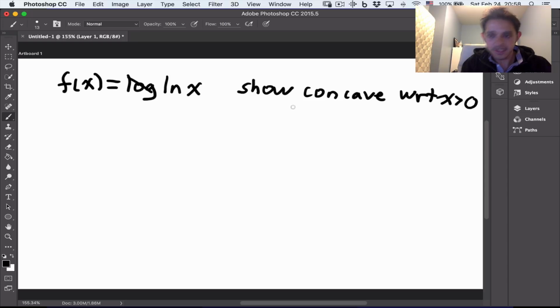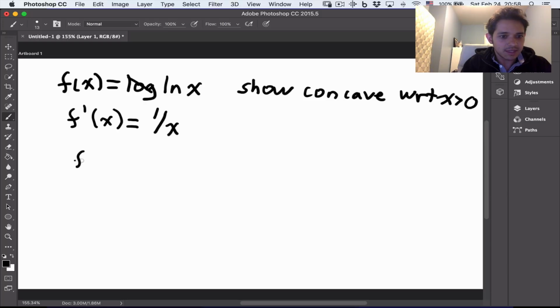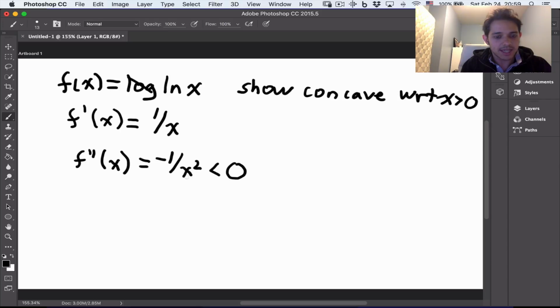Positive. So to do this, we can take derivatives of f of x. Hopefully you recall that the derivative of the natural log of x is given by 1 over x, and then the second derivative is given by minus 1 over x squared. So it's easy to see for all values of x, this is going to be a negative number because x will always be positive if x isn't 0, and we have this minus 1, so it'll in fact be negative.